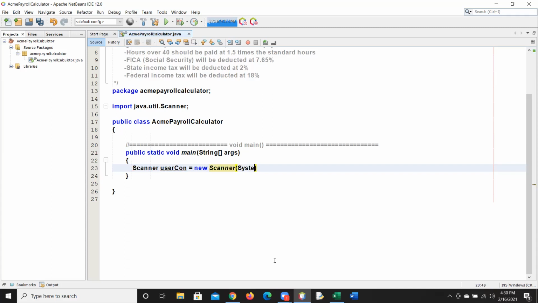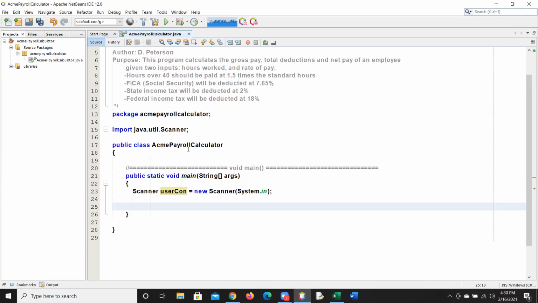So the keyboard is my System.in device. All right, so I've instantiated my scanner, got that done. Now I need a bunch of variables and at least one constant. I need several constants actually.